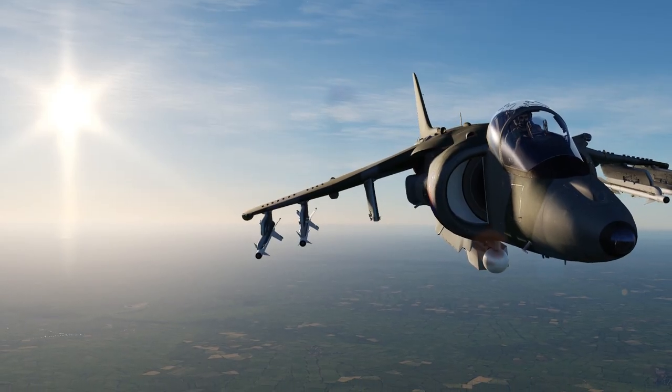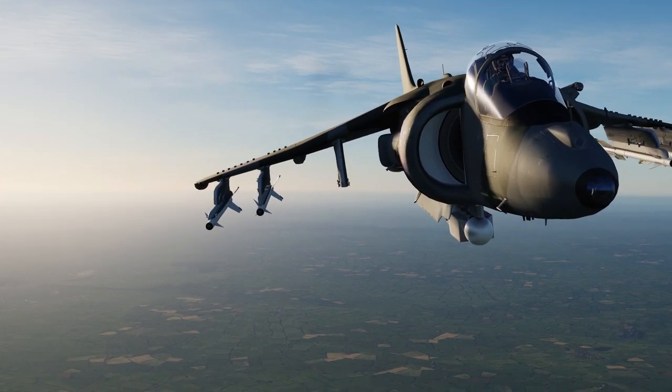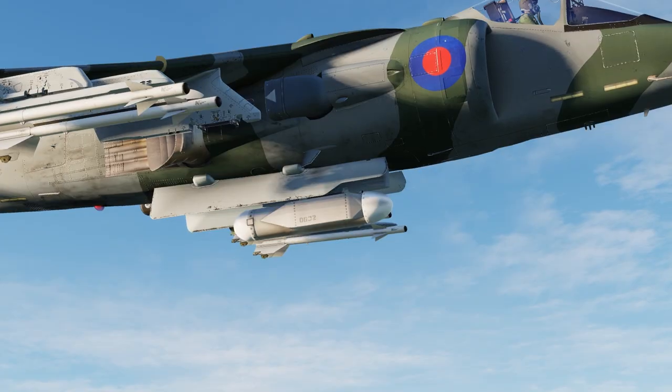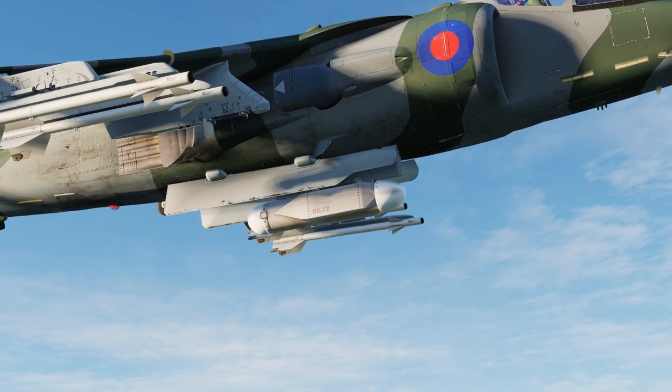The defensive electronic countermeasure pod is mounted underneath the belly of the aircraft. It can be mounted at the same time as the gun if you wish. It provides jamming on two bands, both the pulse jamming and continuous wave jamming. This is your primary electronic warfare unit.